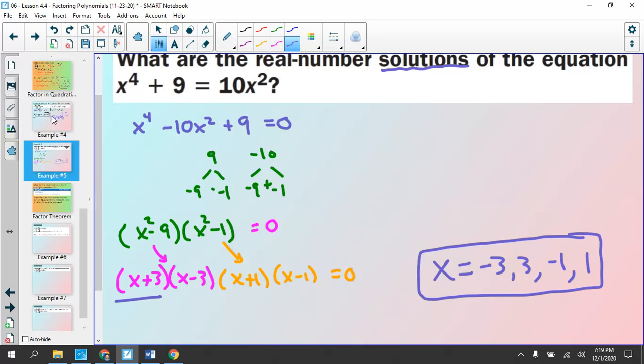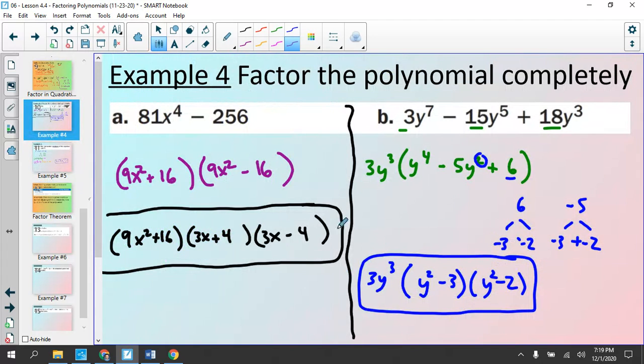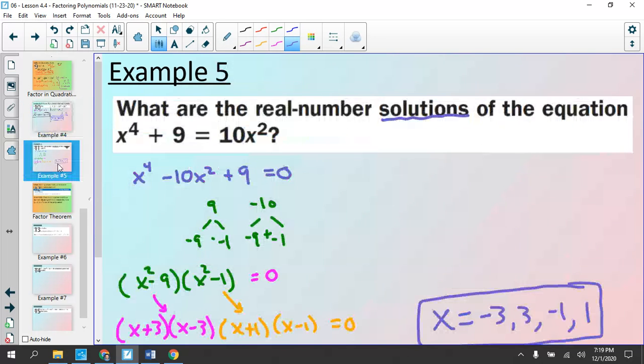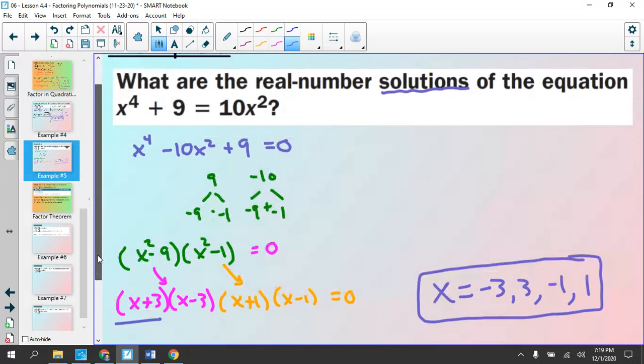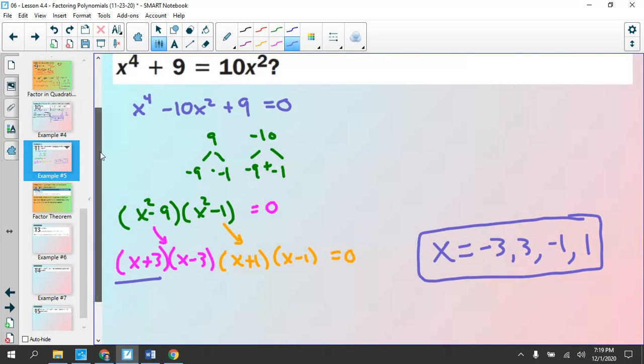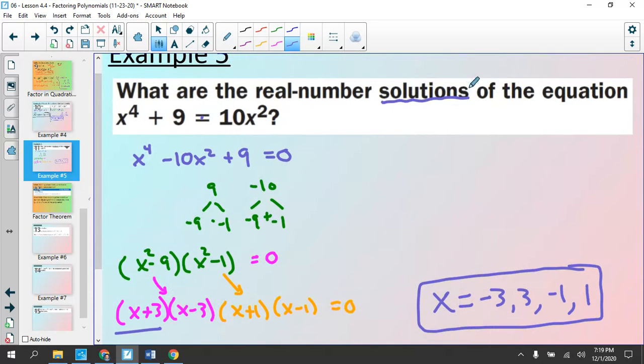We could go back and say, if this was part of a solution, it would be equal to 0. And then we'd say, all right, set this equal to 0, set this equal to 0, set this equal to 0. Some of those are harder than others. We'll look at maybe a couple here that force us to do that a little bit, but that's the last step of the process: find the solutions, set them equal to 0, and solve.